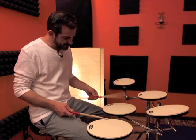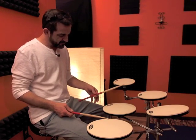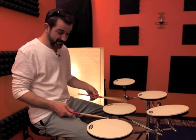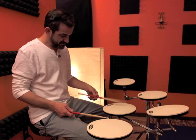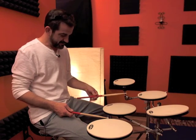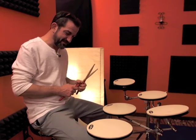It's going to be again in the French grip, and just slowly, first your thumb and forefinger, thumb and middle, thumb and ring, thumb and pinky, whole hand. That's our second exercise for today.